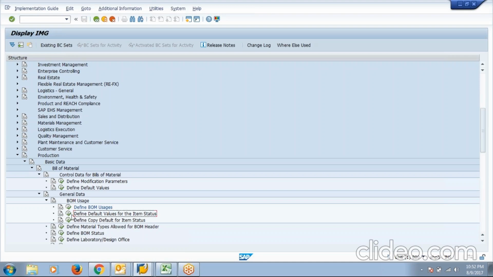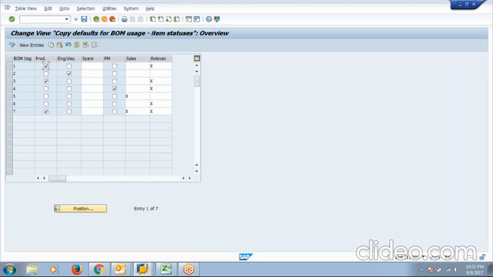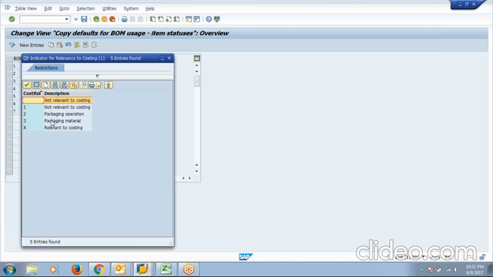Then, the default value of BOM item status. For a particular BOM usage, we can set up some default values. Like if a BOM is used in production, then it will have relevancy with costing, relevancy with packaging, or not relevant to any costing.